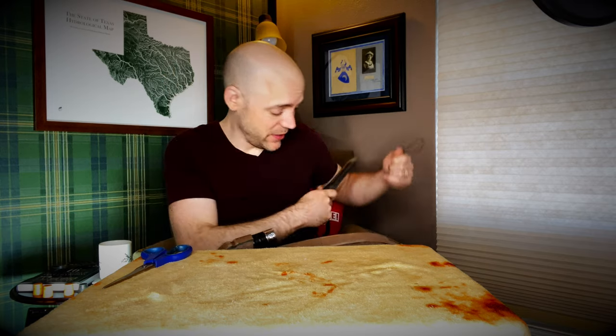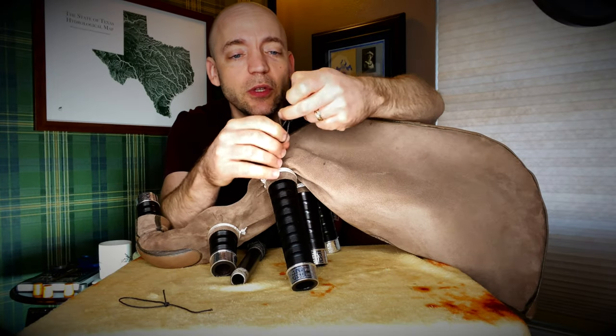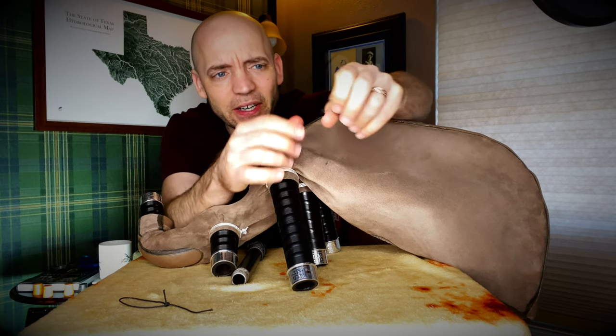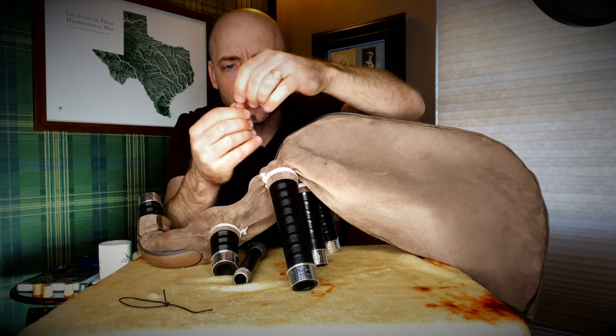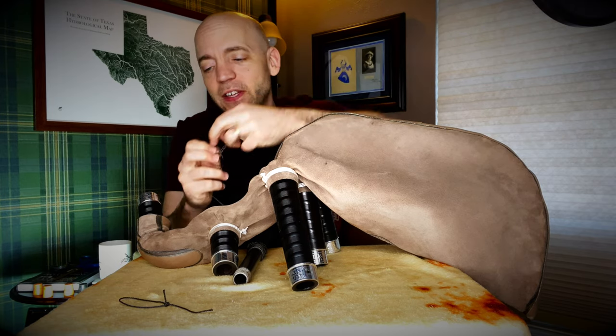You could use a dowel or whatever you want — I see a lot of people use hammers, but I don't recommend a hammer; you don't need to be pulling something towards your face with a hammer end on it. We're going to start by feeding the tarred twine through the loop we just made, so we have a self-tightening setup. You run the string back through it so when you pull on it, it will self-tighten.